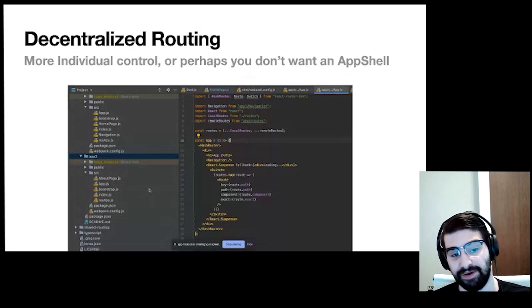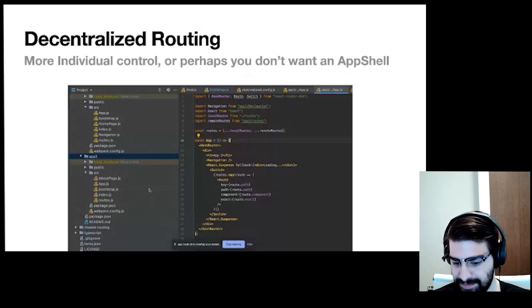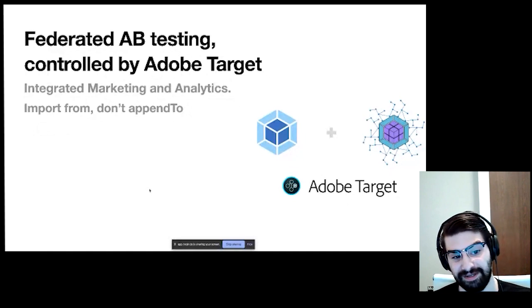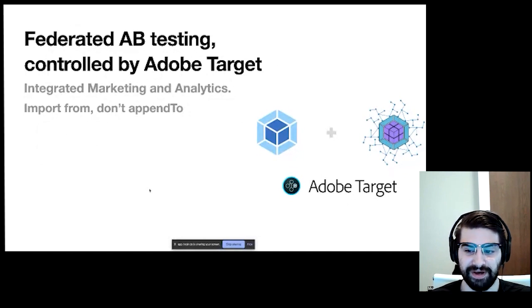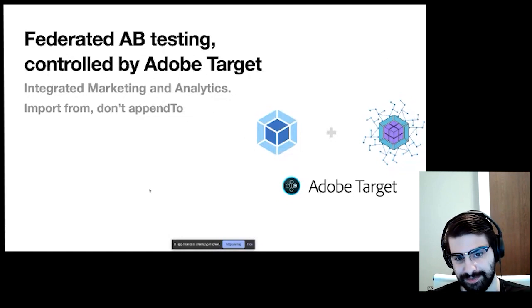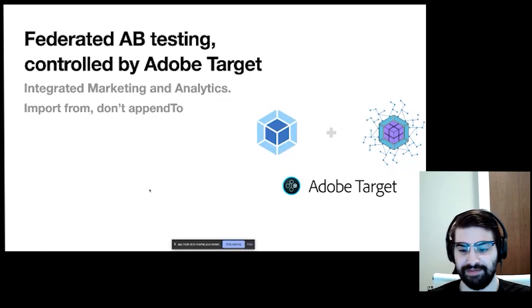So one of the really cool use cases for module federation is A/B testing, but controlled by Adobe Target or Optimizely or Google Optimize, any service that you want. So you're able to integrate marketing and analytics seamlessly into React code, and you're not actually pasting stuff into, say, Adobe Target's little text box, but you're federating code from another repo that's deployed using Adobe Target to actually pull in and orchestrate the code from that other repo. So Target really contains almost nothing.